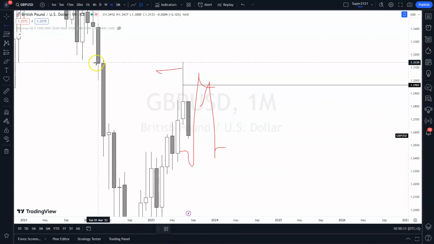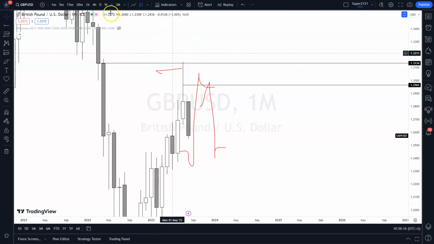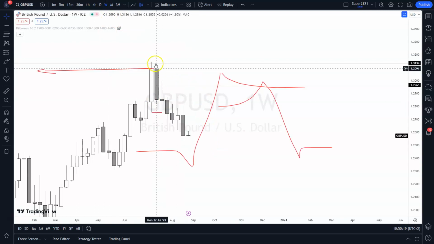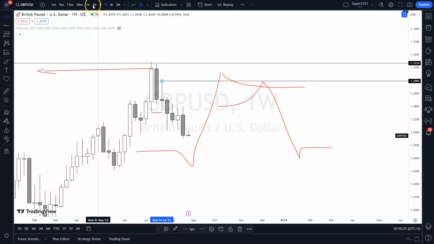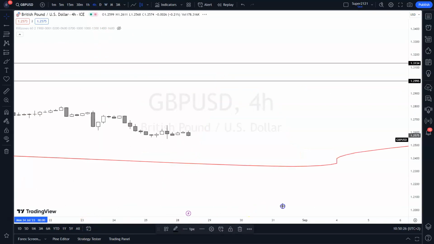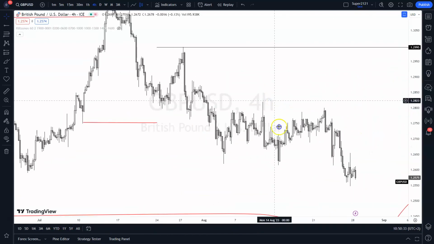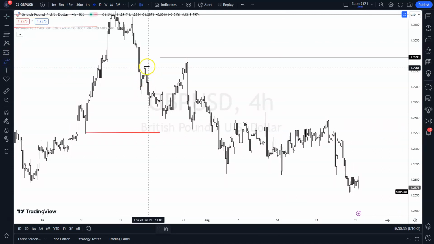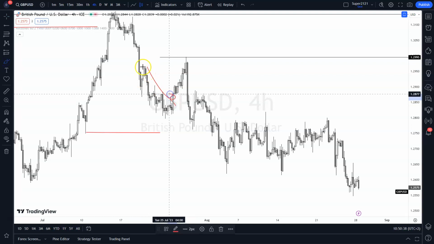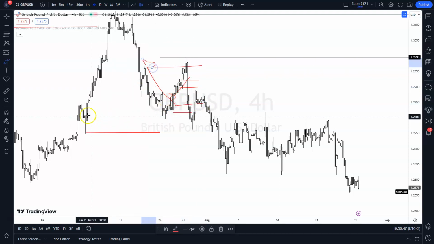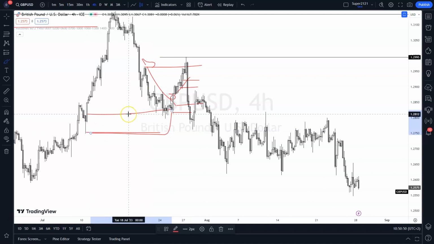For those who don't know, this is a hidden base. See, and then on the monthly, we understood, okay, we might see sellers coming in. So you're not going to get confused seeing this. Let me just do this. See H4, because I'm pretty sure there will be a lot of people who were caught up in this, because it's very interesting. You can have your trend line, yes, you can buy here, taking your TP here, but there are a lot of people who are trying to prevent this, saying, okay, this is a break of structure because of this. But what they don't understand is the bigger time frame.